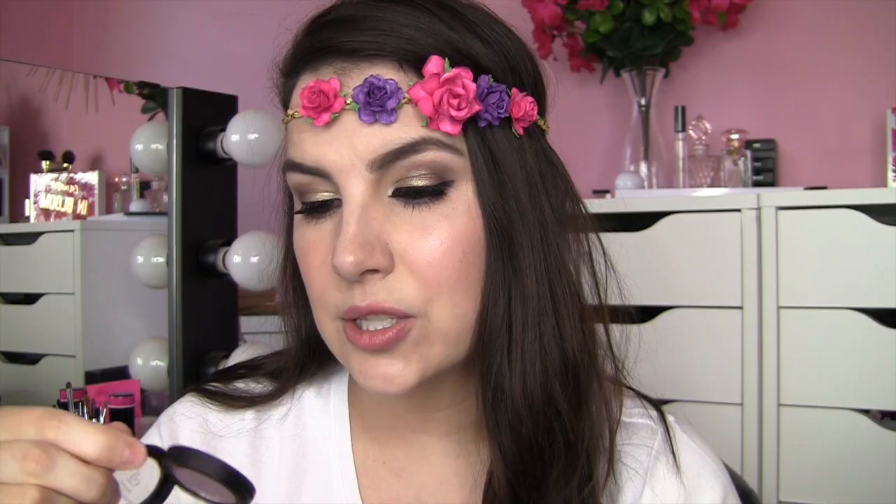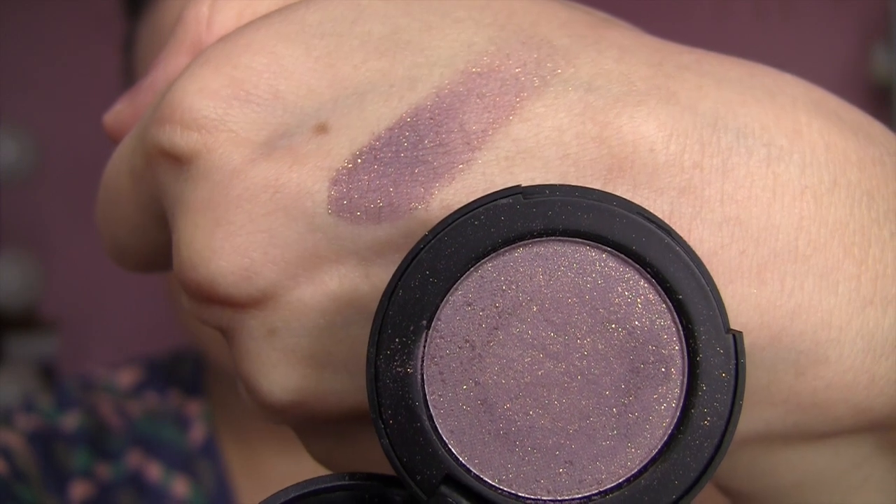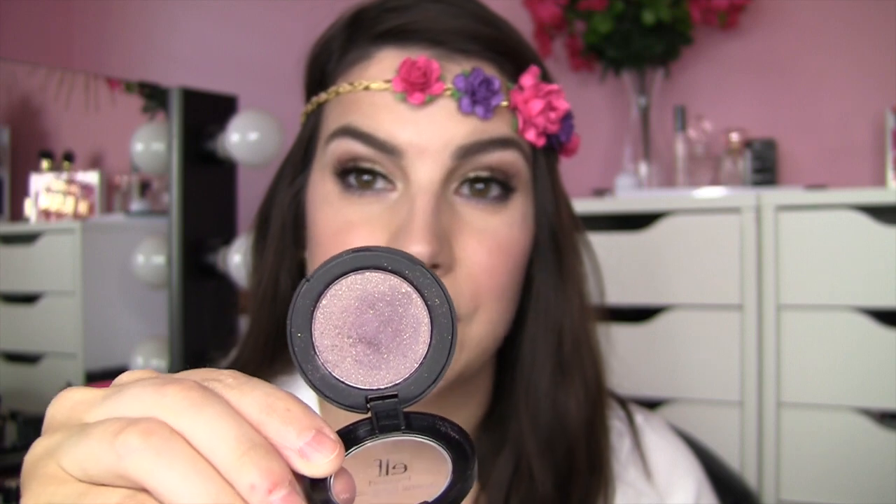And then single shadows — these are things I'm setting out for myself as products I want to use more of. Several of these first ones are great for one-shadow looks like Kristen was talking about in her tag. One is the Elf Pressed Mineral Shadow in Wine Tour — look at this unique shade: a dusty lavender with a golden shimmer in it, really pretty. I love the texture of these pressed mineral shadows. I was wearing this as a one-shadow look the other day — all over the lid, blended up into the crease just a bit, and smoked out with that pencil brush on the lower lash line. Very subtle, really pretty way to wear purple.